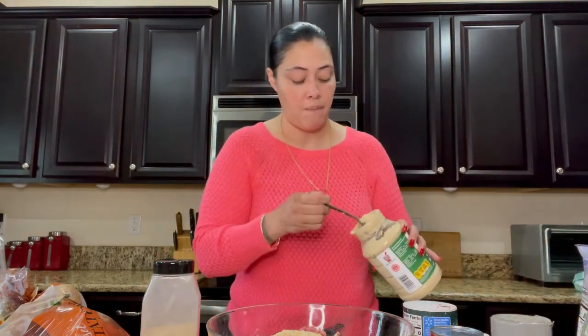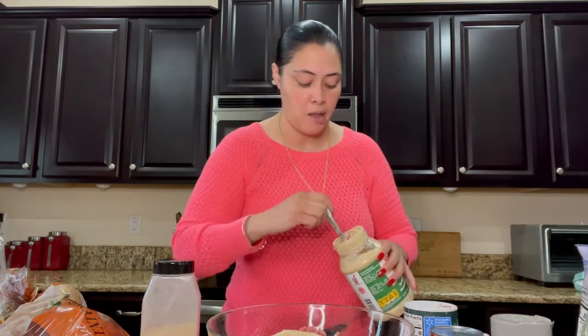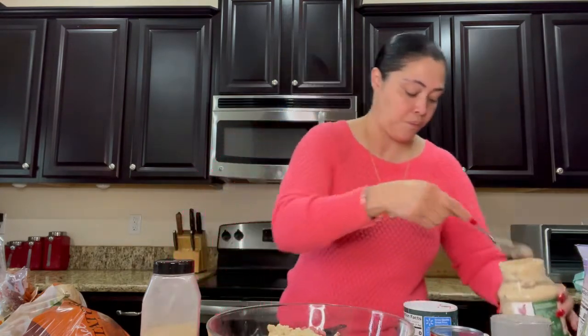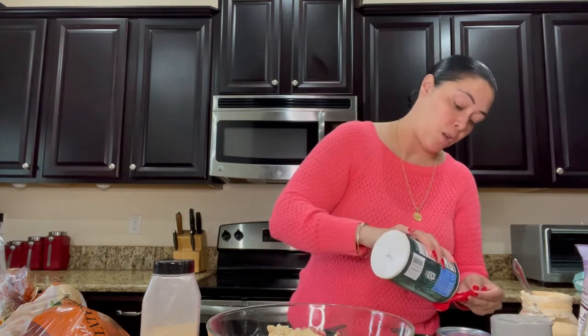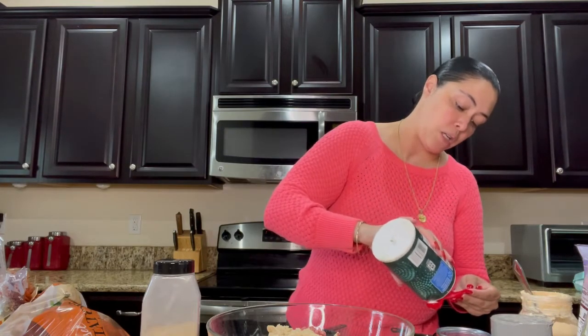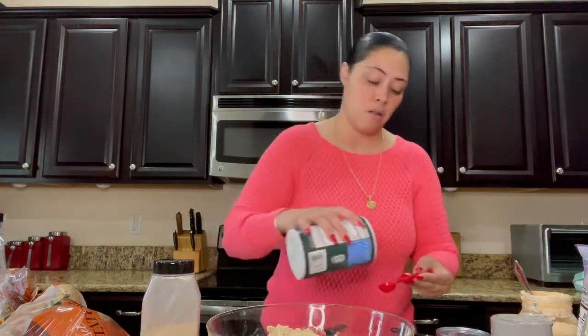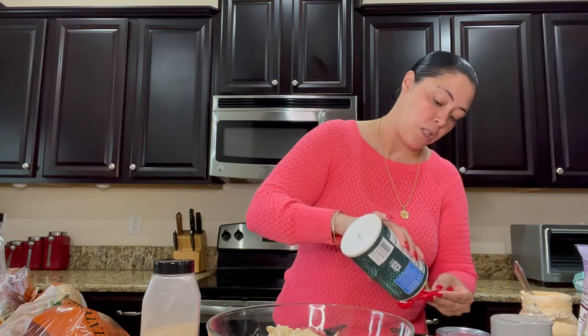Here it goes. We're gonna go ahead and put garlic paste again. Minced garlic, but this is more like paste. I put 2 of them in there. And for the salt, not too much because remember, we have saxon in there. We don't want to go crazy putting too much salt. So I'm going to put two teaspoons of salt.